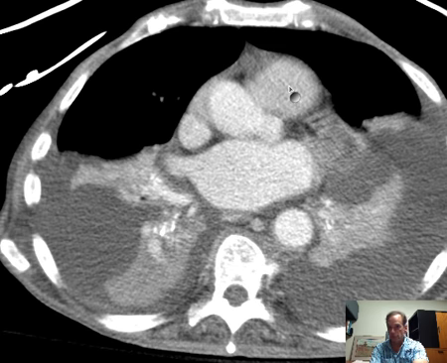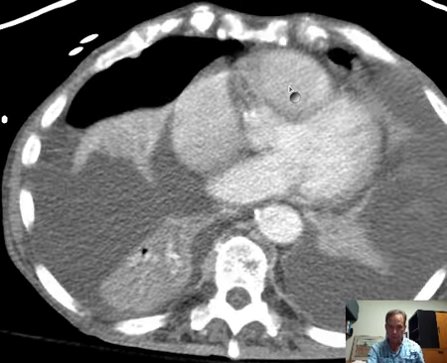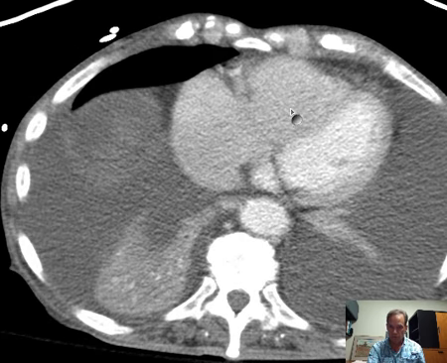So this is the main pulmonary artery, so it should be coming out of the right ventricle. Follow this down. What do we have? The right ventricle. How do I know that's the right ventricle? Well, first of all, this is right ventricle and this is left ventricle. The right ventricle is a little bit more rightward than the left ventricle. But even more so, it is anterior compared with the left ventricle. The right ventricle is anterior.